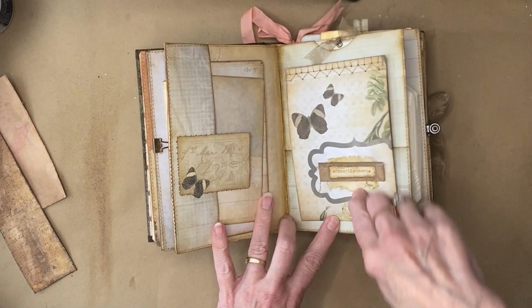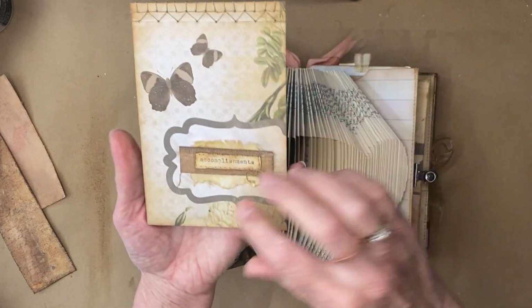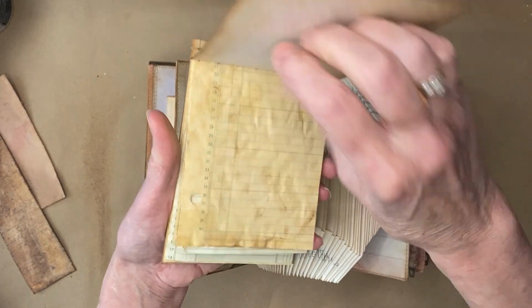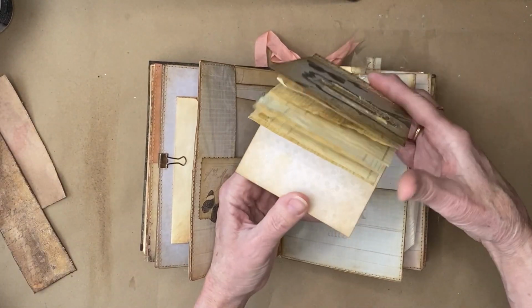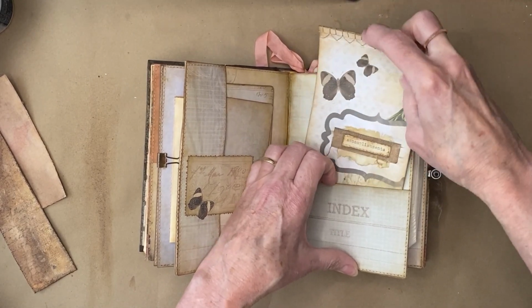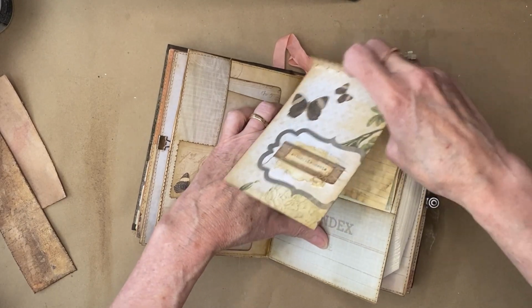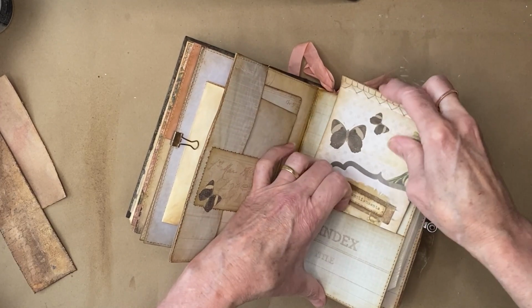And then this one says accomplishments. So once you do goals and hopes, you actually can accomplish things. So I like to put just kind of things that have worked out, little place to write. Let's see, I like these to hang over sometimes so you can see when they're very decorative, you can see the whole thing. Maybe not.